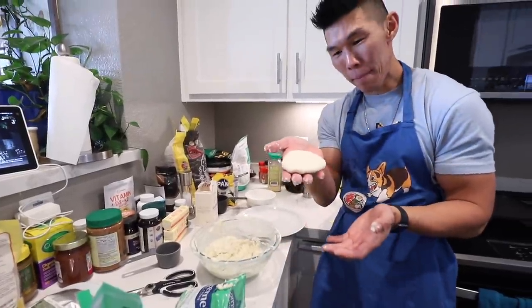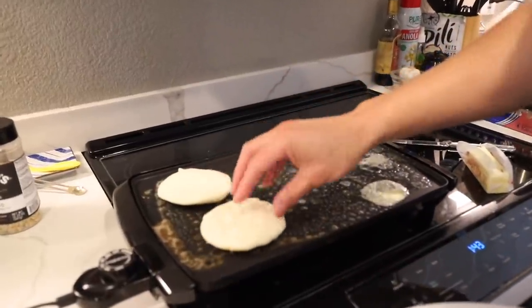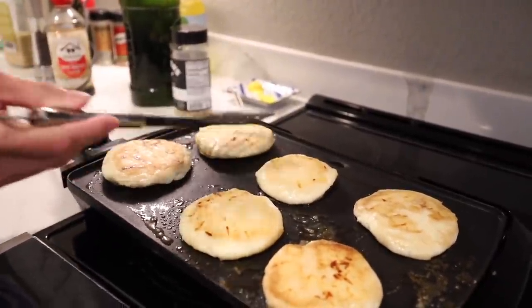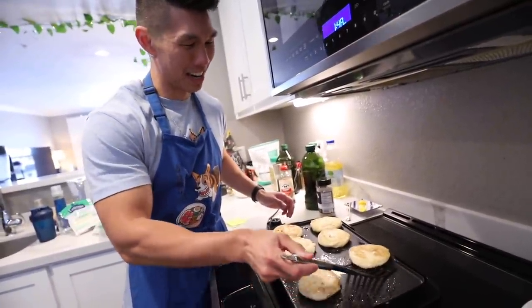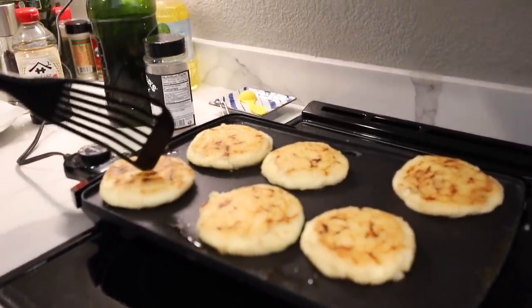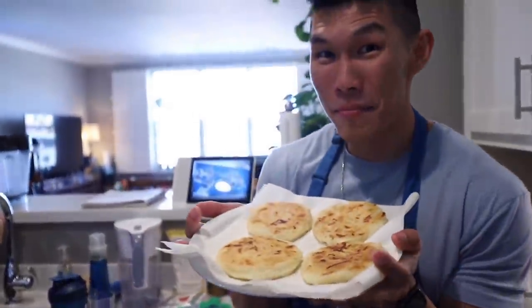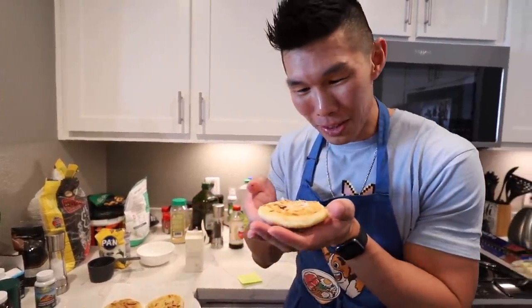My first arepa, just like the mom did. We just constantly keep flipping, I think, until it's done. Kind of reminds me of mochi. Gatsby watched Encanto too. When you push on the center, it should feel hollow. So I think that's this. I'm so ready. My first time. Ta-da! My Encanto dreams are about to come true.